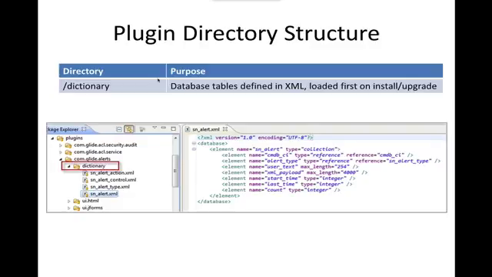Dictionary is where we stick table definitions. A table gets defined all at once in a single XML file, and there you can see every column in this table, the type of column it is, anything else that needs to define those columns all go in this single file for a table. Really easy to go see tons of examples of these if you want to.